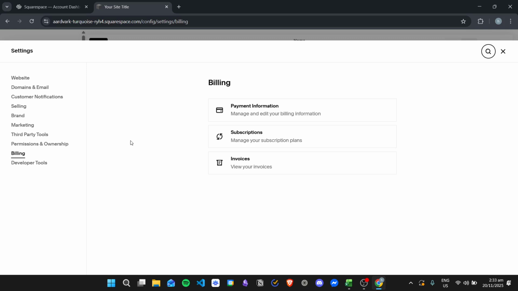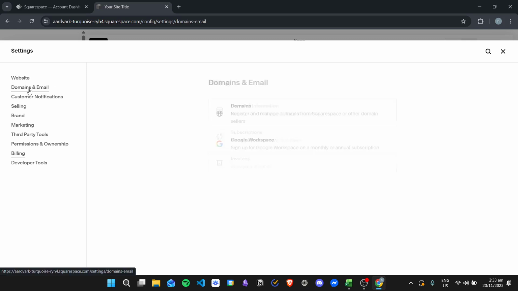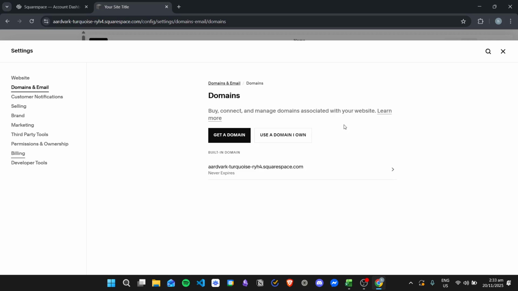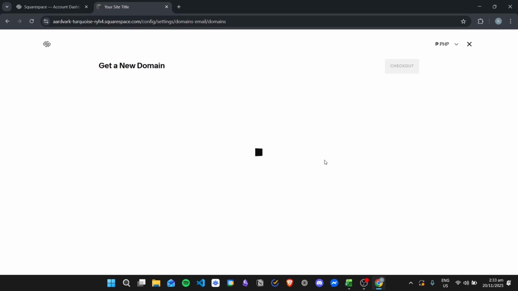Then from here, the next thing that you need to do is have a domain. So if you subscribe to a subscription plan here in Squarespace, you will automatically have a domain. So just go ahead and click get a domain right here, and then you will be prompted to use the domain that is given to you with the subscription plan.